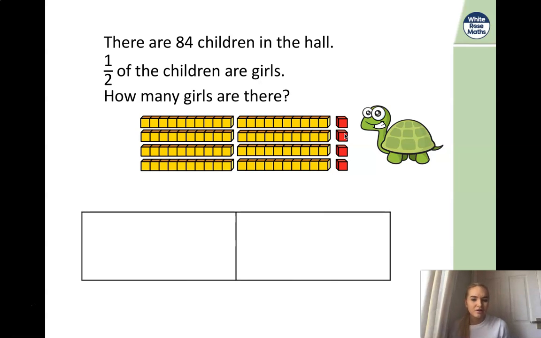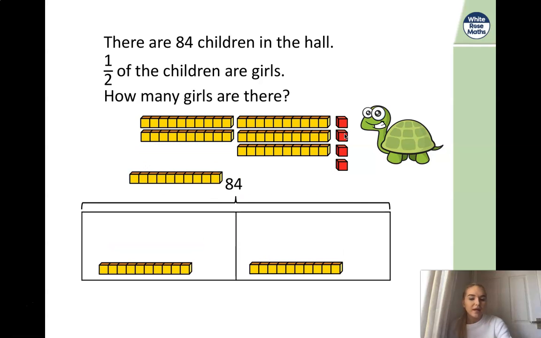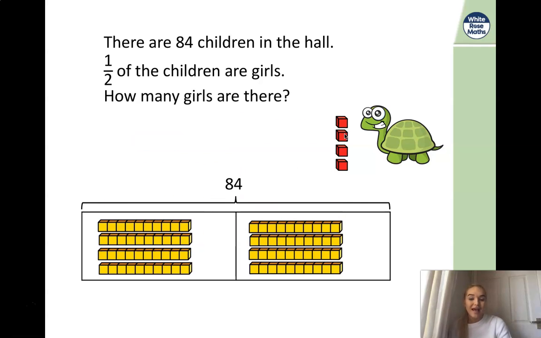Rather than putting them into groups, let's use the bar model. We know the whole amount for this bar model is 84. We are finding 2 groups. What's the next step we can do? We're going to put our 10s in there first. Just like we do when we divide, we always start with the biggest value, and 10 is our biggest value. So we can start by putting 4 10s in each part, and we've used all the 10s now.